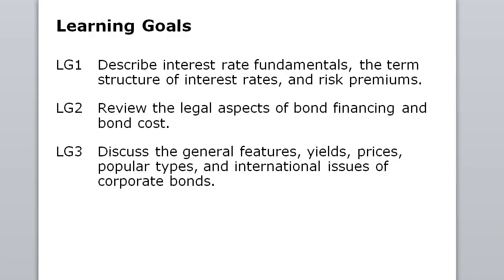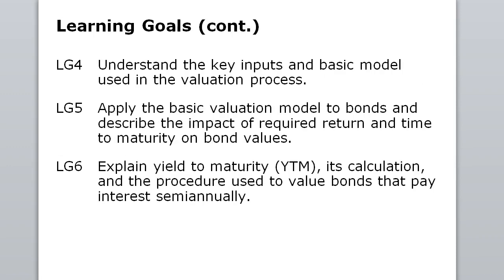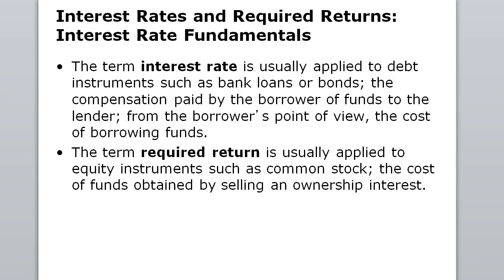So in this chapter, we're going to talk about the interest rate fundamentals, the term structure of interest rates, and risk premiums. We're going to look at the legal aspects of bonds. We're going to look at bond features. We're going to talk about basic key inputs for the valuation process of bonds, and we're going to look at different basic valuation models for bonds. We're going to explain yield to maturity and how it's calculated. First, we're going to talk about interest rates and required returns.